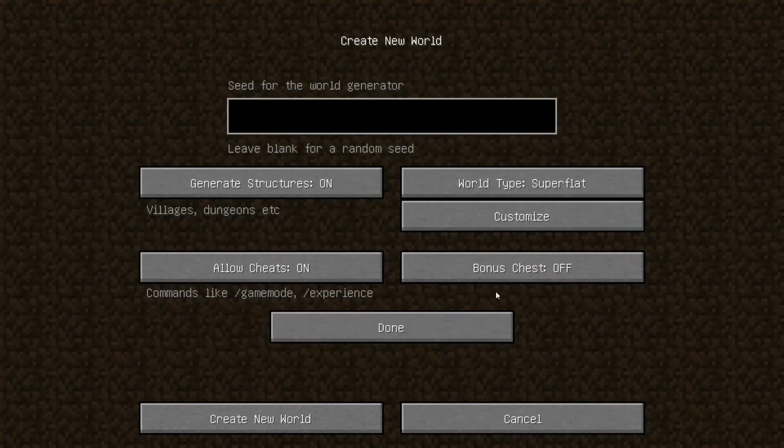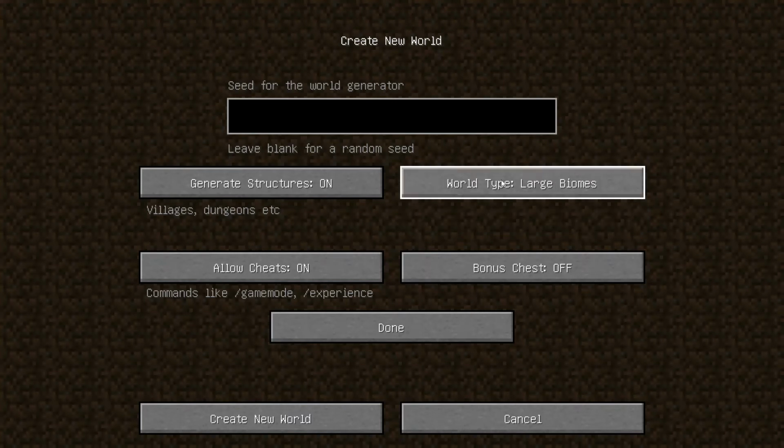And then if you don't want a super flat world, you can also create a world with large biomes, I believe. This means that usually biomes are fairly small. They don't take up as much of the world as they do on this kind of world, because with large biomes, the biomes are extremely large.